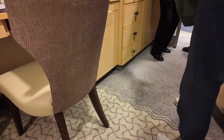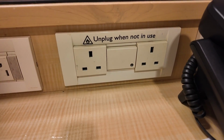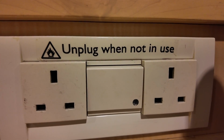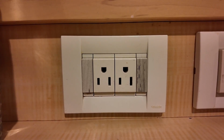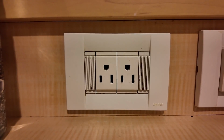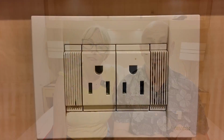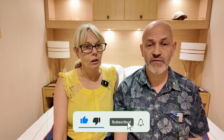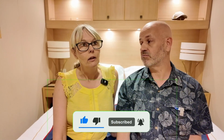I'm struggling to think of a lot of positives. The plug sockets are in the area that you would want them to be, underneath the mirror. There are 2 UK plug sockets and 2 US plug sockets. We bought 2 US adapters. However, the plug sockets for the US adapters are far too close together, so you can only actually use one if you use a UK adapter. That's just a point to bear in mind. So we've had access to 3 plug sockets, which has been sufficient, hasn't it?